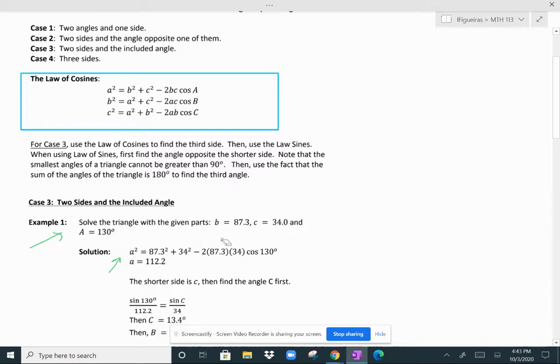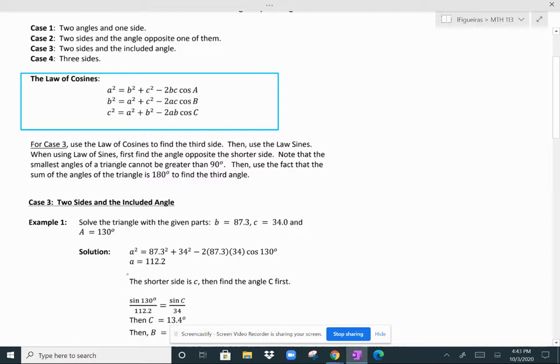When you input this into a calculator, in order to solve for a, you're going to have to take the square root of this whole thing. And that gives you the answer of 112.2. Although you weren't told how to round that side, because the given sides are rounded answers, you could use that as your clue as to how to round it. Since those were presented to the tenths place, we should also present side a the same way.